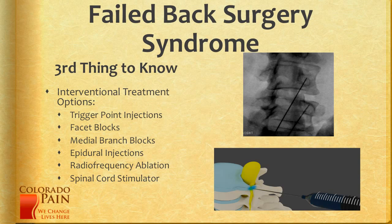The third thing to know is that there are some interventional treatment options available that can be extremely effective. Trigger point injections can help with spasms, aching, and muscular problems. Facet blocks are injections into the small thumbnail-sized joints of the back that may be arthritic and painful. Medial branch blocks are injections around the facet joints that can stop the transmission of pain through those tiny nerve endings called the medial branches. Epidural injections can be very helpful if there's scarring around a nerve root with some inflammation, or a compressed nerve above or below the area of surgery. Radiofrequency ablation — if a facet joint injection or medial branch block works and then the pain comes back, it can either be repeated or a radiofrequency ablation can relieve pain for 6 to 18 months.